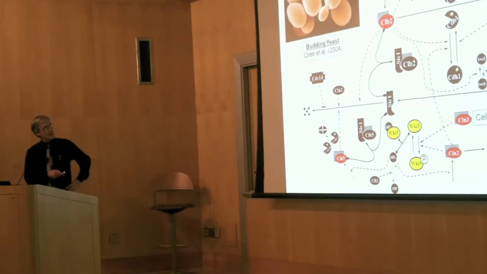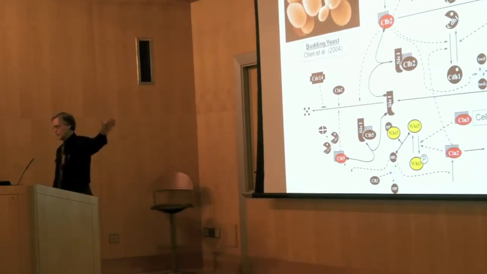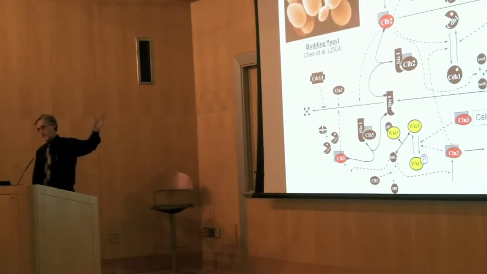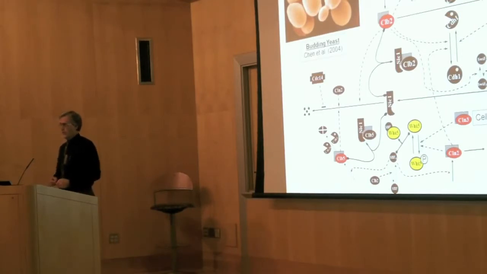All of the dashed arrows are catalytic activities. So one component of the system is a catalyst for a reaction someplace else in the wiring diagram. That's indicated by the dashed arrows. Okay? So this hypothetical wiring diagram is based on years and years of molecular biology from the top labs around the world, trying to sort out what these components are doing inside a yeast cell.